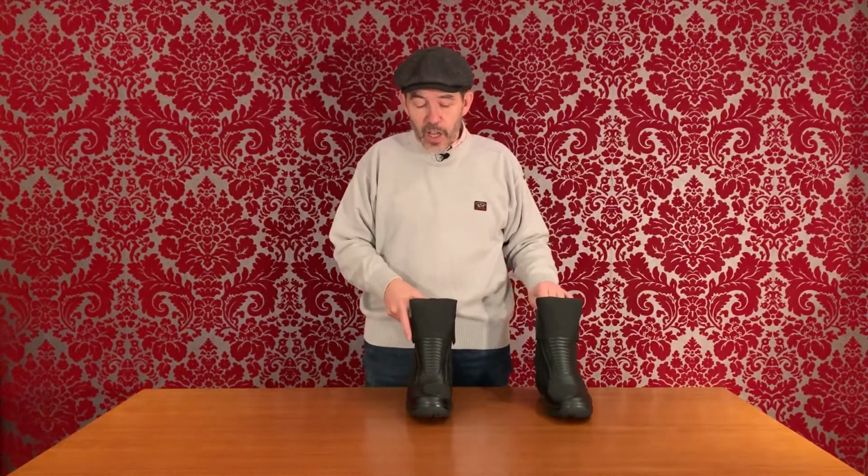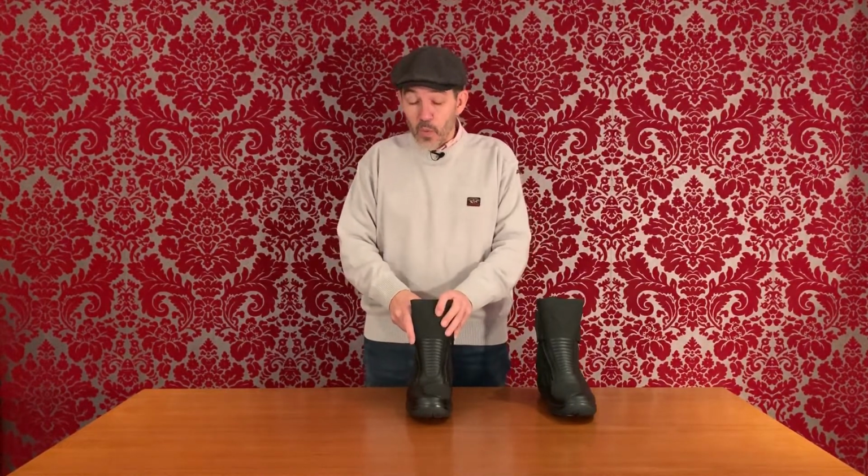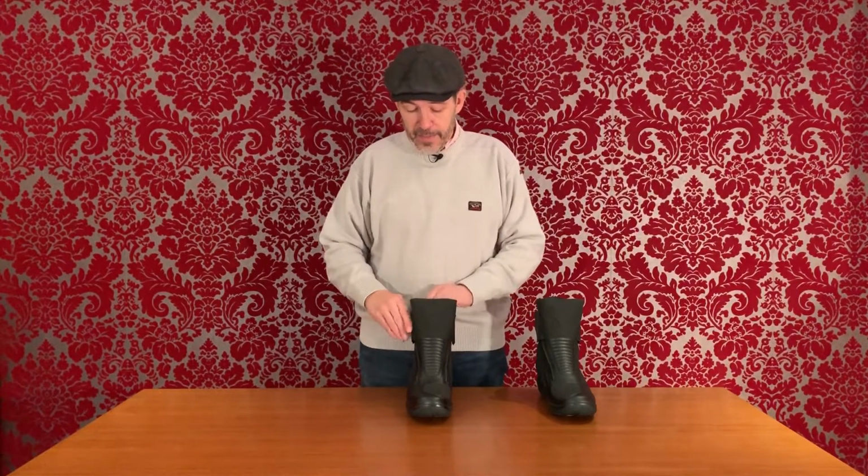By and large, Daytona boots are pretty comfortable. We would normally, on most boots, recommend if somebody's a 44, they come into the shop here in Guildford, and we recommend that initially they try a 43, because in most instances the leather is so soft, they're quite generous in the foot that most people go down a size. I'm not sure that's going to be the case with these because of the heel lift.